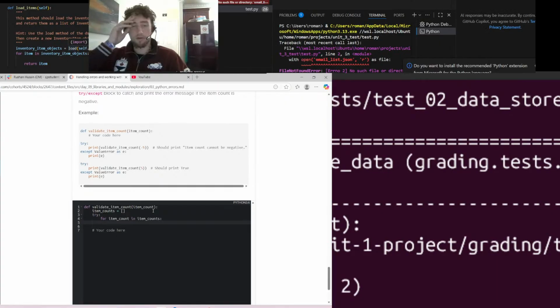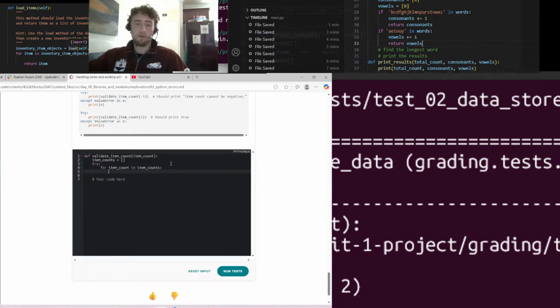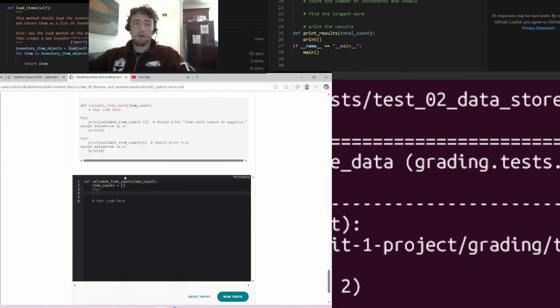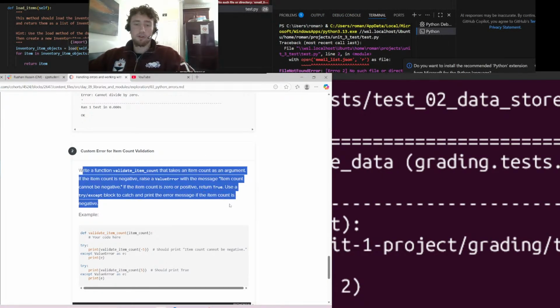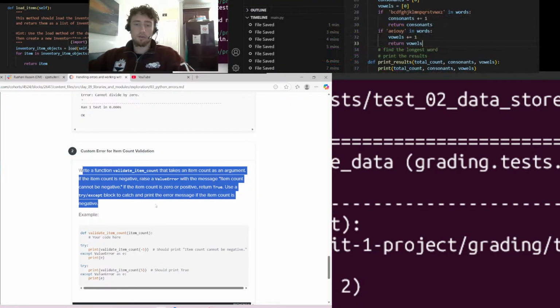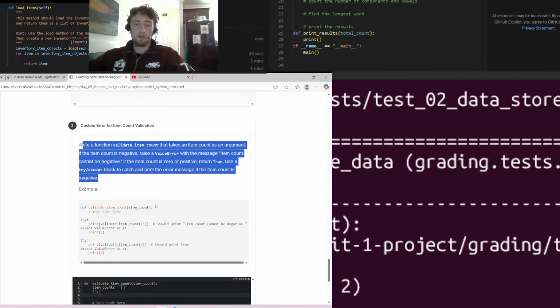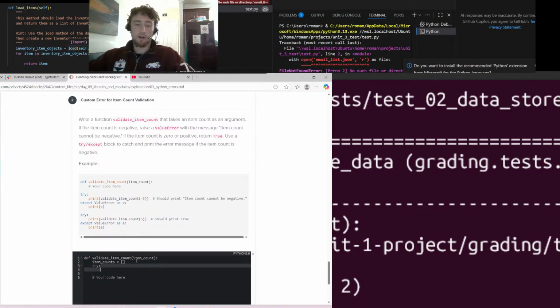I'm supposed to be doing that. Stick with the try. Function that takes an item count as an argument. If the item count is negative, raise a value error. So I'm just gonna try to call the function.